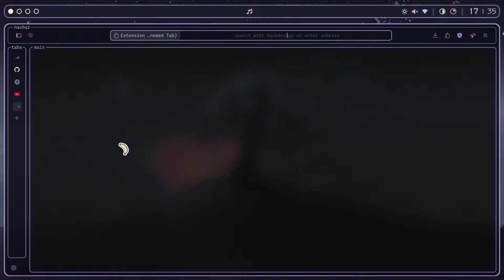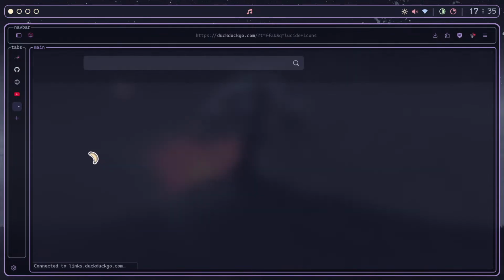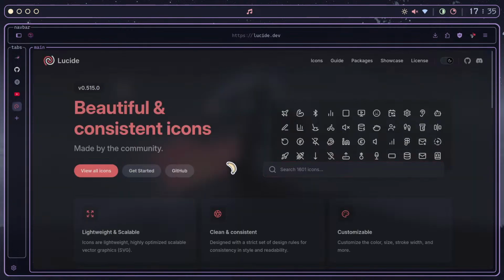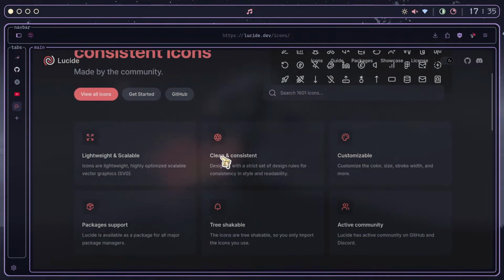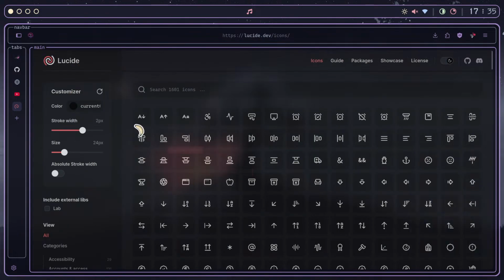Blue side icons. Who would have thought that icons are the hardest thing? Available for Svelte, which is exactly what we want.